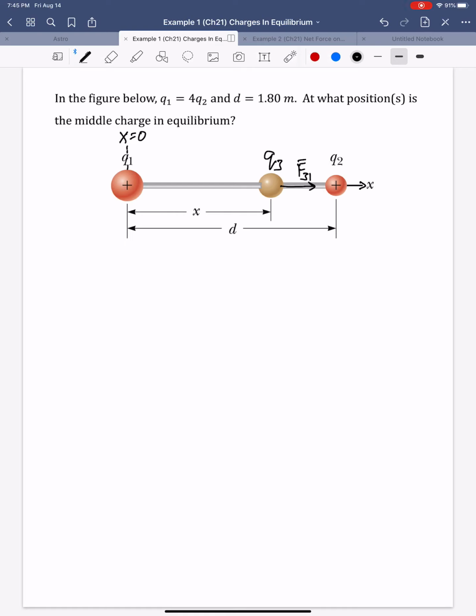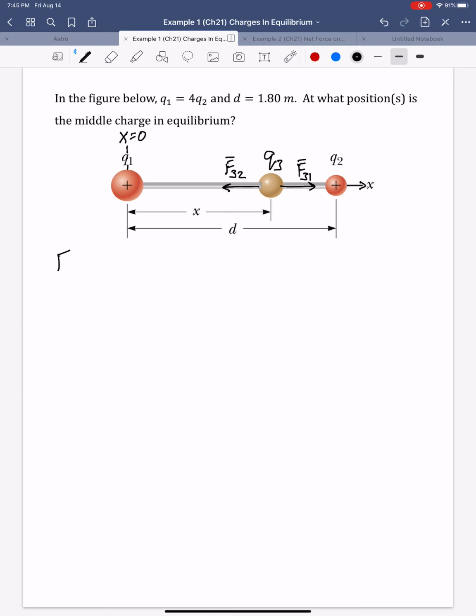Now let's draw the other force arrow on 3 due to charge 2, and that's also repulsive, but it wants to push it to the left. So we'll draw the force F on charge 3 due to charge 2, vector. For right now, I wouldn't worry about the relative magnitudes of these forces. Just draw an arrow. Now, time for some math, the fun part.